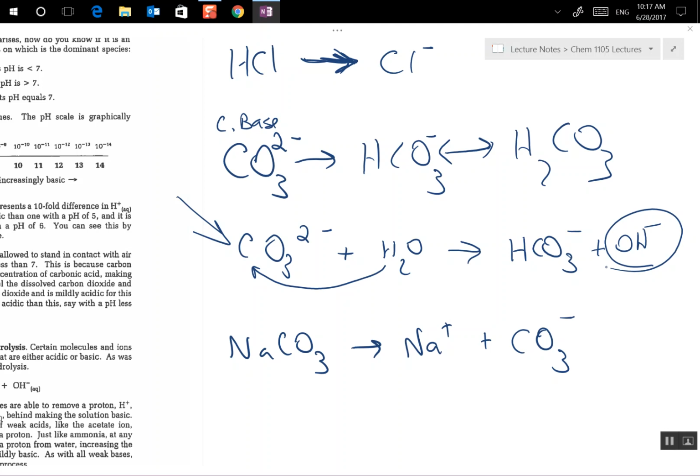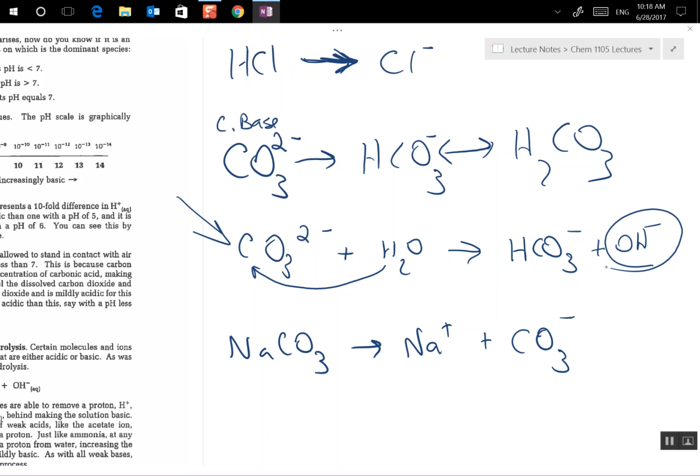C, sodium chloride. Sodium chloride is just neutral because sodium doesn't act as an acid. Chlorine doesn't act as an acid or a base. So we wouldn't predict it to have a real pH to it. It would be a neutral pH, pH of 7. Okay? Now it might not be exactly at 7, but it should be around something neutral. Okay? All right, so that's the idea, you're trying to identify.